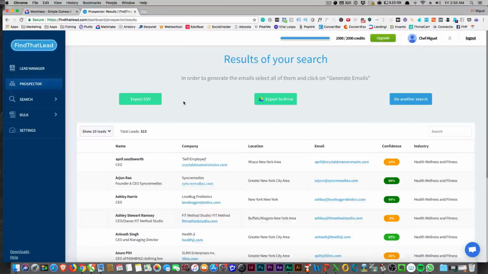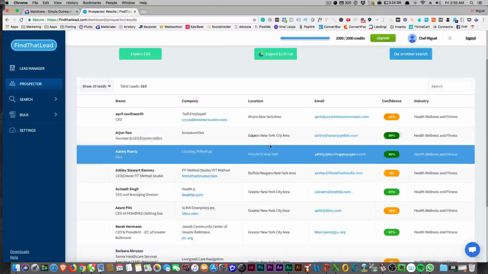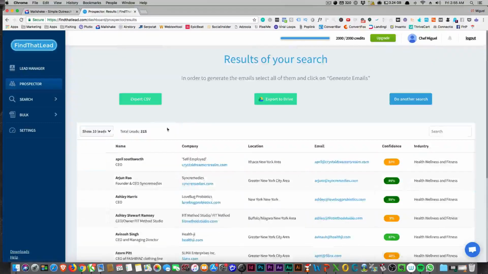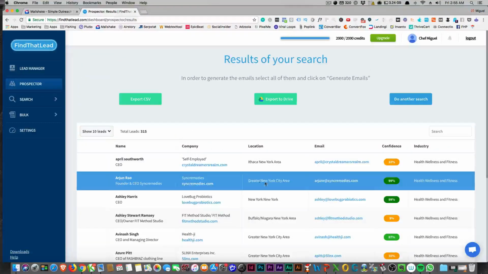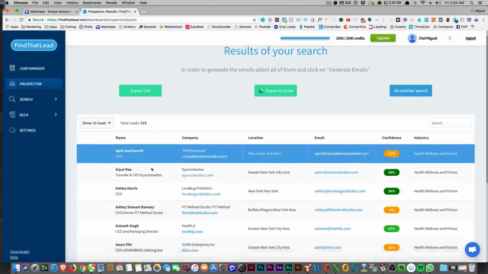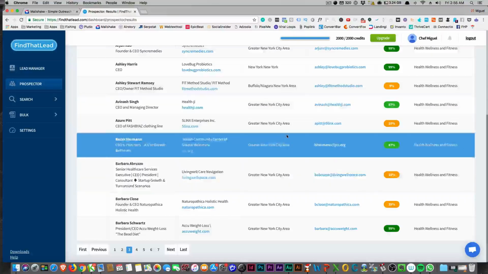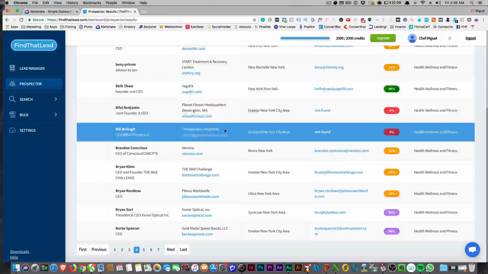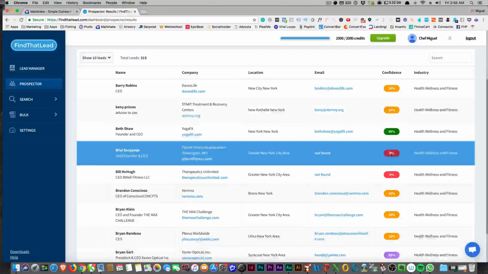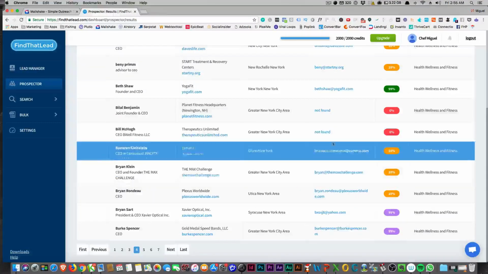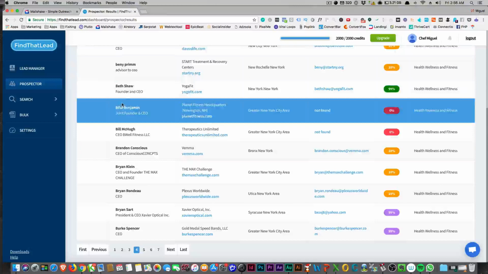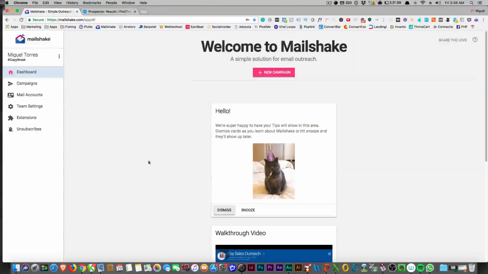This tool is really awesome for finding emails. It's not perfect, but it will find emails. Like for this one, I just said I wanted to find people that were in the health and fitness, a CEO listed for health and fitness in New York, right? And so I could approach them for copywriting gigs, right? And you see here, like, these were crappy or whatever. So using Find That Lead, along with Mailshake, really, really works.